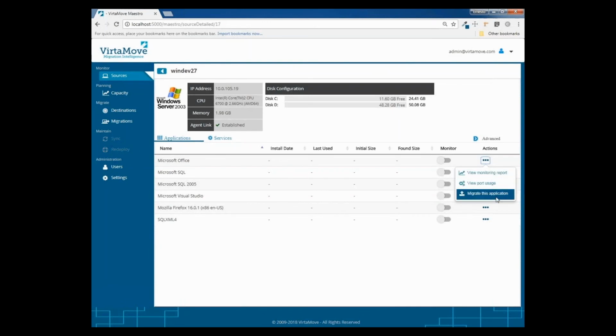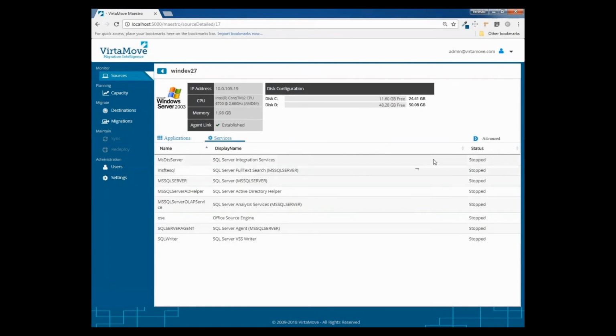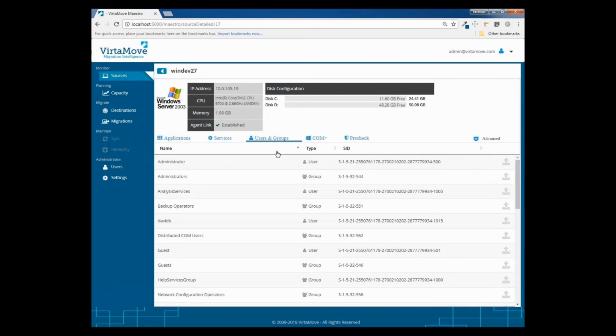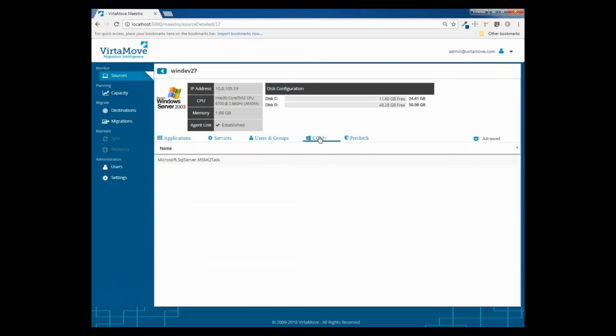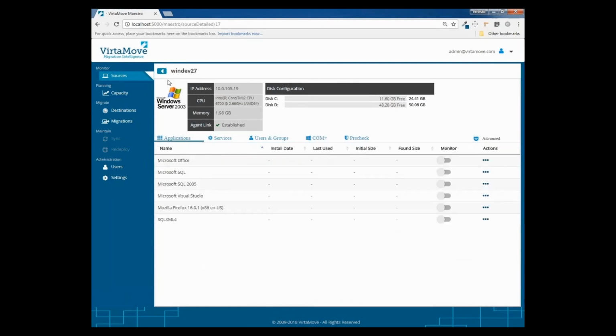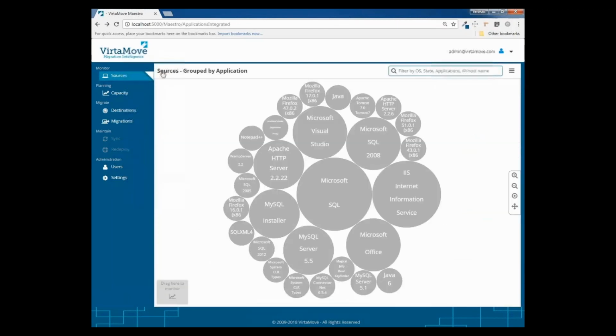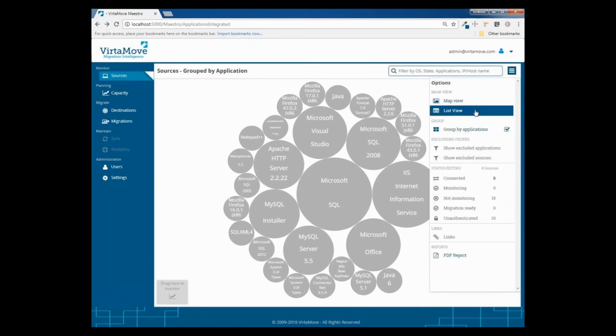Immediately, it might be a little bit overwhelming because we already have sources that we've discovered, right? So we're already looking at applications that we've seen out there on source servers within this environment. The larger the bubble, the more of that application is present. But being able to drill down, you can see into a variety of different servers. These are the set of servers that have that particular application on it.